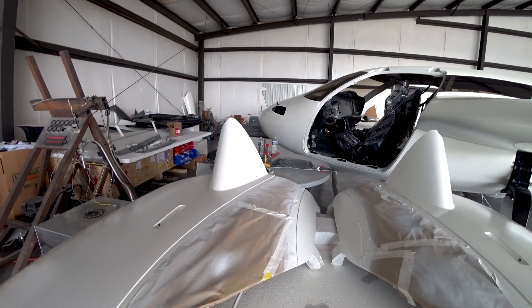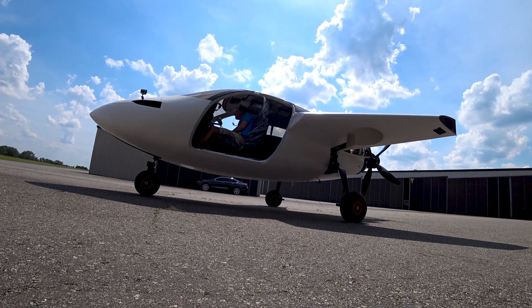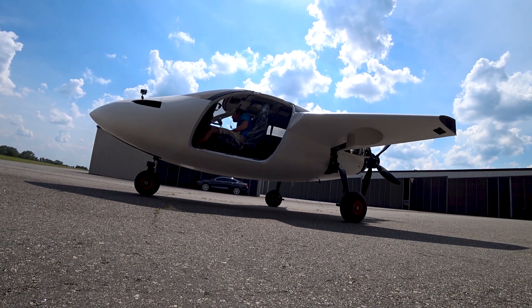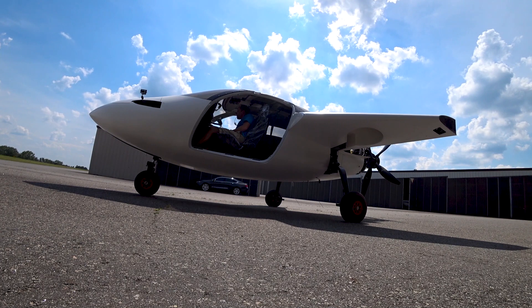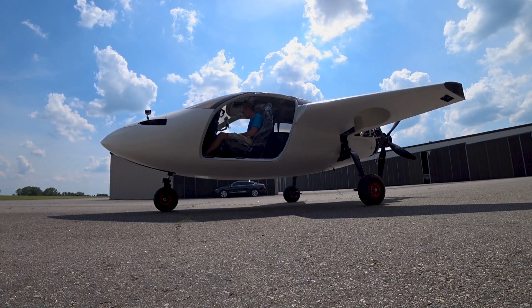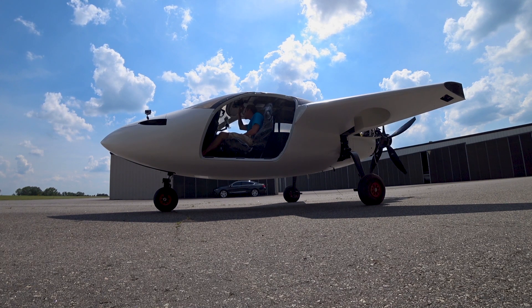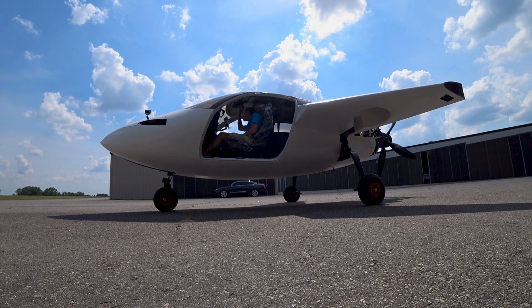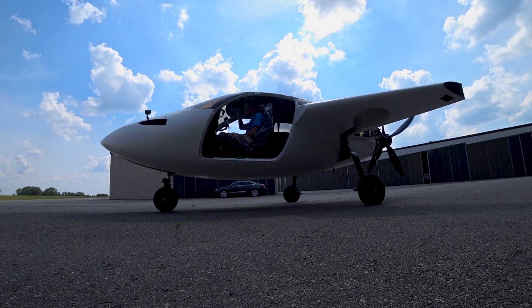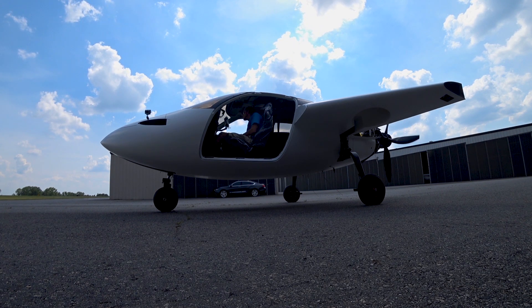One of the things I did was adjust the prop — I put one full turn on the locking nut on the back, which added about two and a half degrees of extra pitch on the blades, essentially putting it into a bit of a taller gear, to get more power out of the engine. We don't have the constant speed prop working just yet. Mark and I have been working on that design and it's looking really good — we'll probably just pull the trigger and get it machined once he's finished the details in CAD. Anyway, decided to give the engine another run with the adjusted prop.